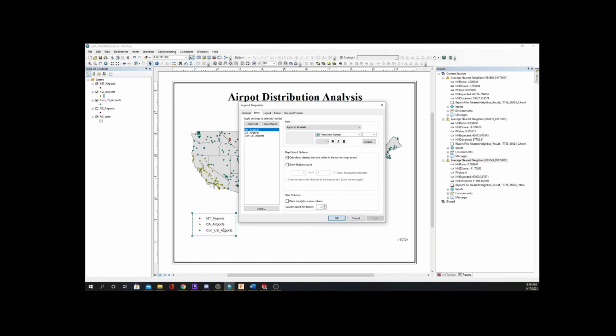Because you notice that when we did that, let's apply to all labels. I don't know why they didn't apply that to all of them.